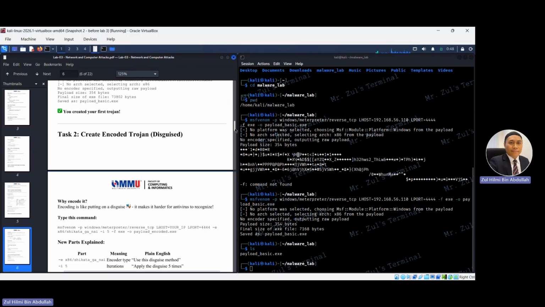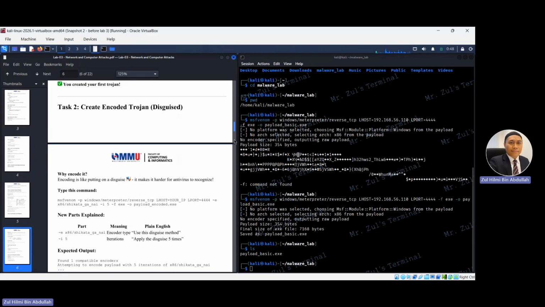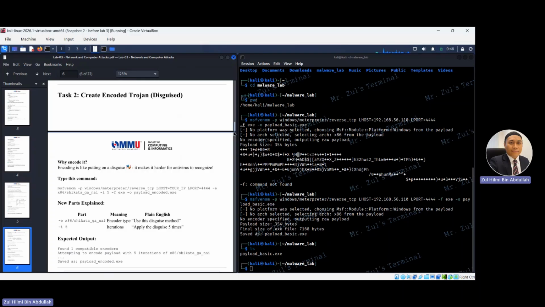Okay, next we will create an encoded Trojan with this disguise capability. So why do we use it? Why do you encode it? Because encoding is like putting on a disguise. It makes it harder for antivirus to recognize. You want to hide information about the characteristics, about the signature, right?